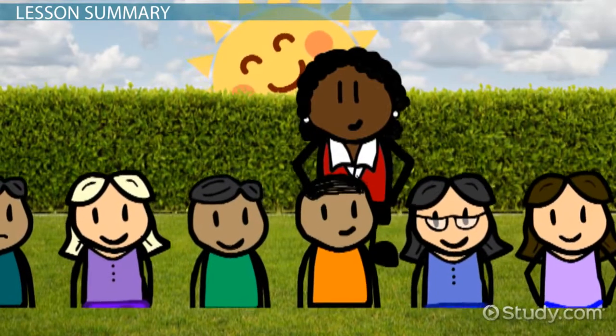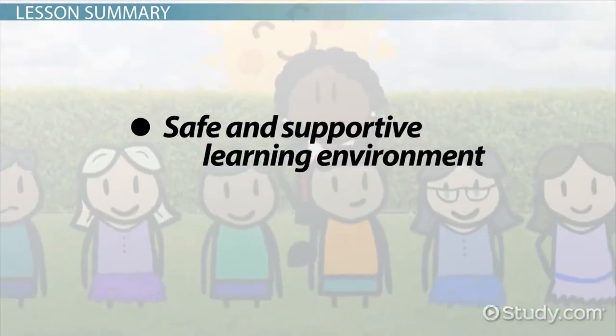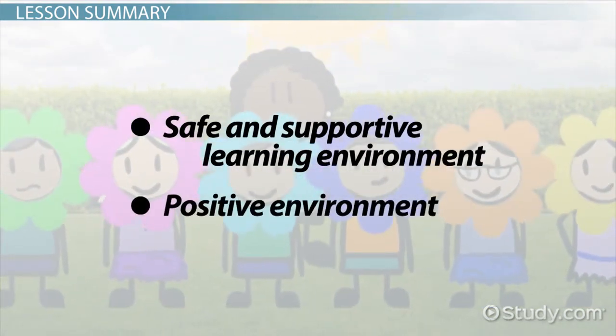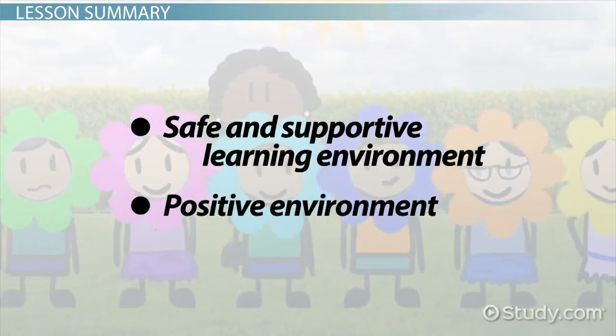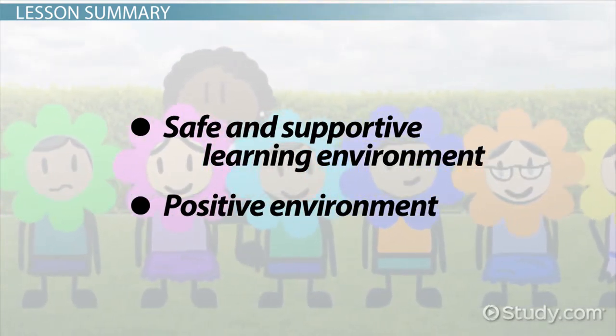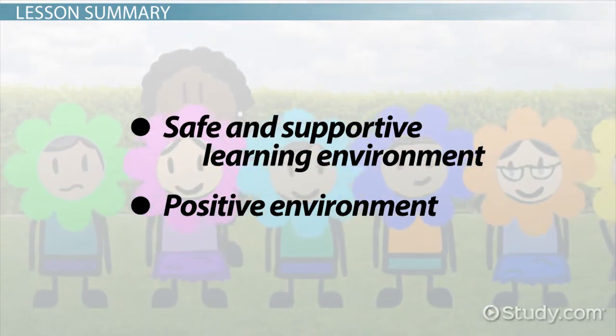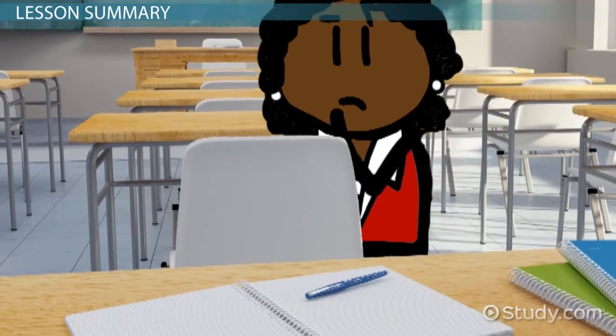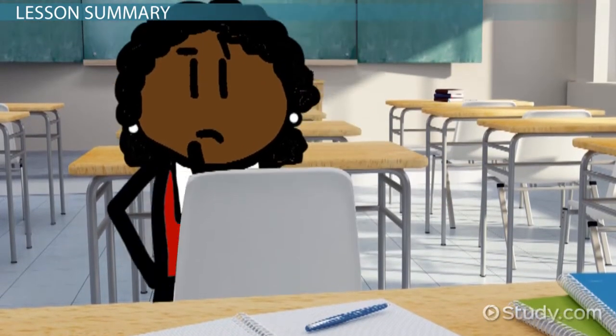When students feel they are in a safe and supportive learning environment, they will be better able to succeed. A positive environment where students are protected and nurtured is essential to learning. Some steps can be taken to provide a safe and supportive learning environment before the students arrive. Initial steps that ensure student success and ongoing maintenance are also necessary.